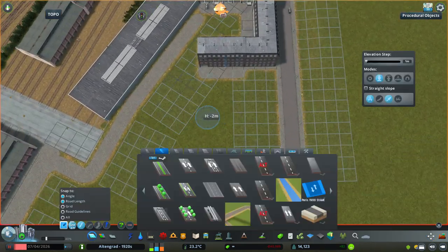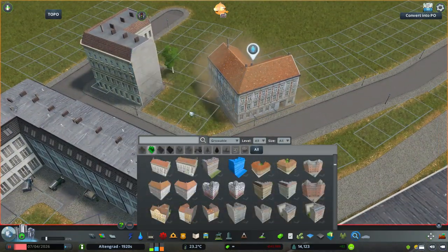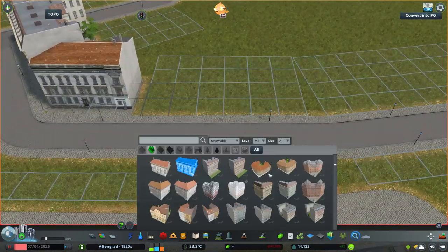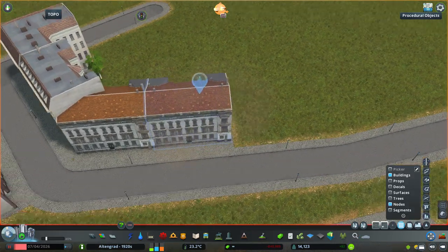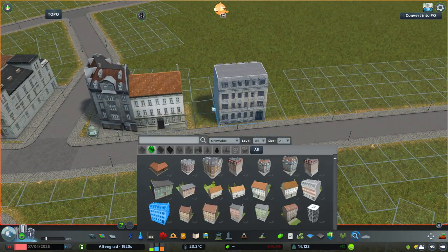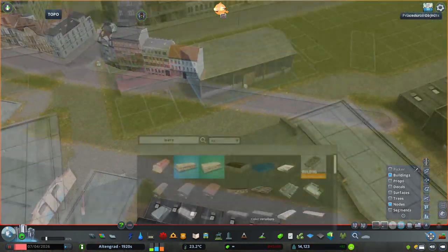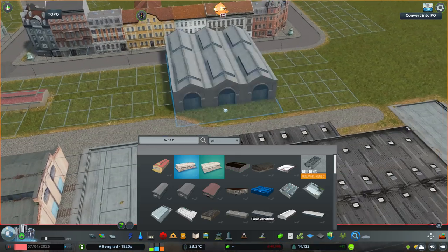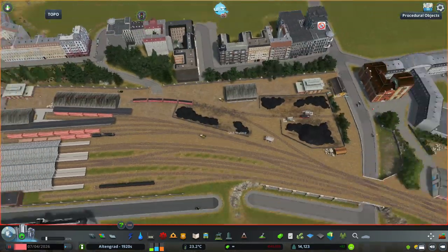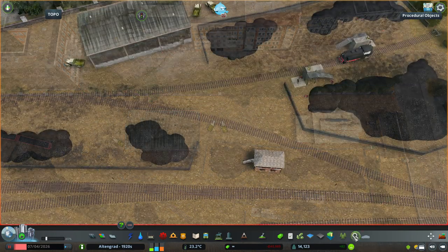So the depot might actually serve also as some sort of tiny little industrial building, which was probably that big hall right there. Or it might be some factory for trains. Probably not. It probably would be a lot bigger, but it might be just some kind of light industrial area of that train depot as well. It just felt nice to position those buildings there, because there are those industrial buildings that do have those big halls, and there's kind of a shortage in the workshop again for these historical looking big halls, industrial halls, or just factory buildings that I can use as these maintenance buildings for the trains.